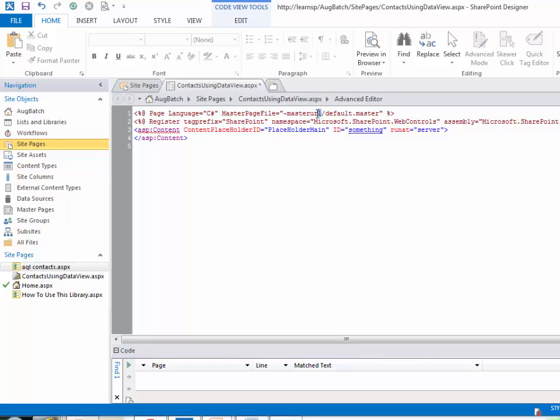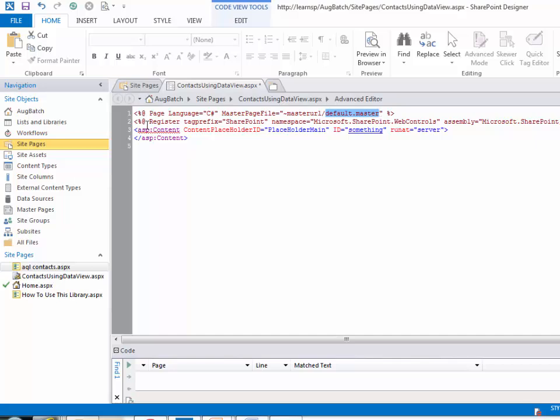Now let me go ahead and explain what this means. This is a very specific path which is pointing to the root folder, and it points to the location where the master pages are stored within the hive folder. And this basically means that whatever is the default master page of the site is going to be the master page. Whatever master page has been configured for the site is going to be the master page for this page as well.